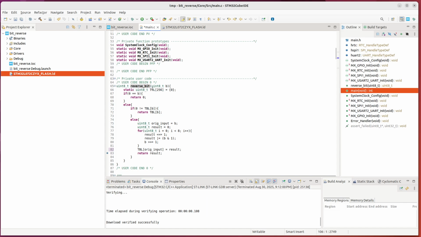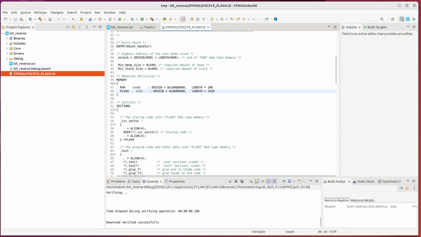Point two. These 256 bytes, does it eat away from this 220K, or do you want to consume part of this 192K? This is obvious, right? Most likely we want it in flash, because we have a lot more flash.